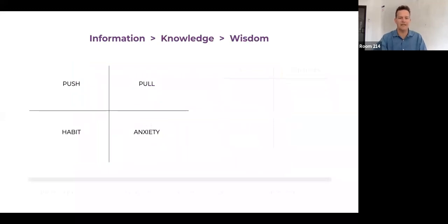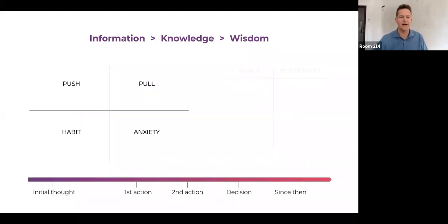And this plays, not just in terms of helping us define category leadership, but actually, it plays across our brand marketing and sales efforts. So we have this area of push pull habit and anxiety that we've collected. Now, this other thing I've already talked about this, the timeline that we've built, this is interesting to consider, because you can get very specific. You might determine from these interviews that, wow, it's pretty interesting that there's only two weeks between the first action and the second action somebody takes. Or wow, once they take the second action, the decision comes almost four months later. So it's like, what does that mean in terms of your communication cadence with somebody who's a prospect or interested in buying from you? How might you develop a drip campaign based on some of these insights? And oftentimes, you can rely on marketing operation systems. This is a whole different way to validate and check those kinds of activities.